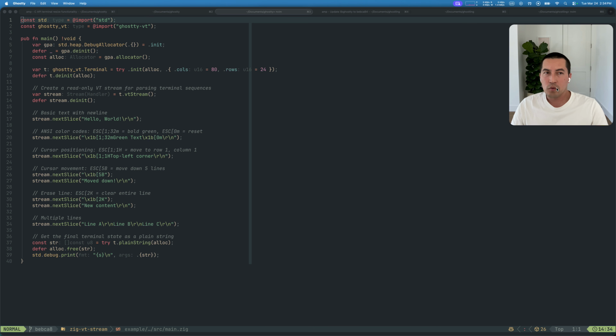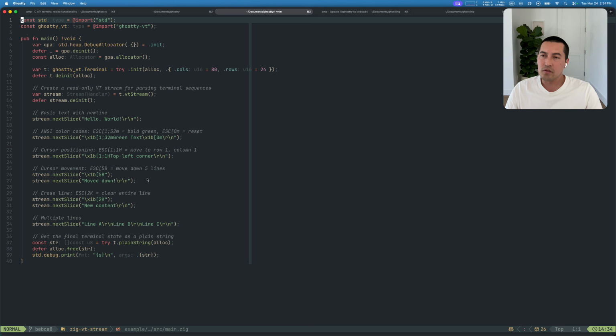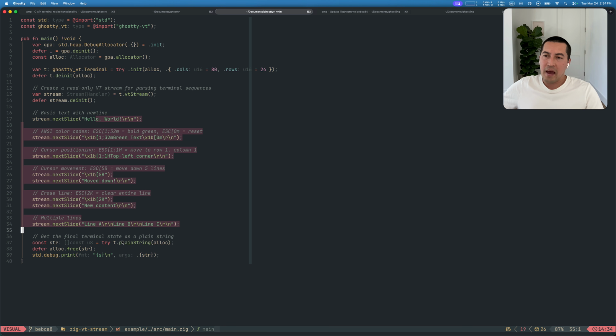So up to this point, here's an example Zig program using the Zig API, although I'm going to show you the C API later, of how easy it is to use libghostty and implement a terminal. We initialize a terminal here, we get a stream, and then you can just pass bytes to it, like with the full escape sequences and everything, and our handler parses this and updates the terminal state, and everything just works. It's about just as easy within C as well.